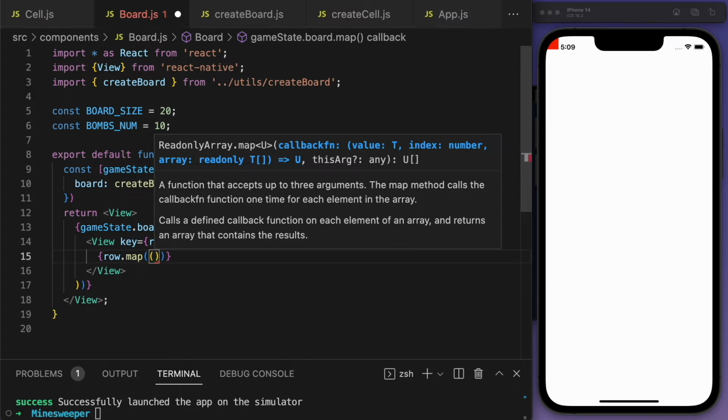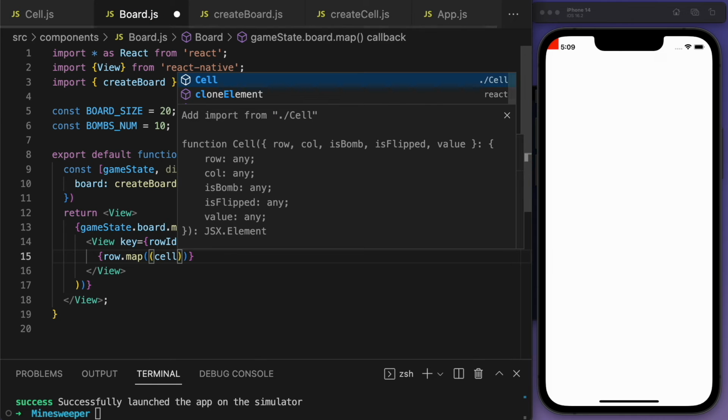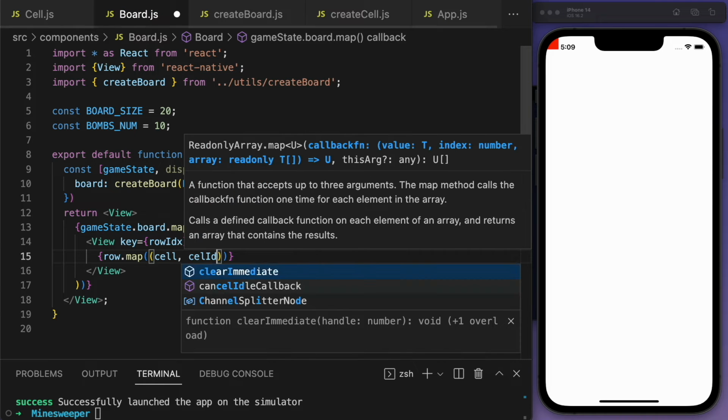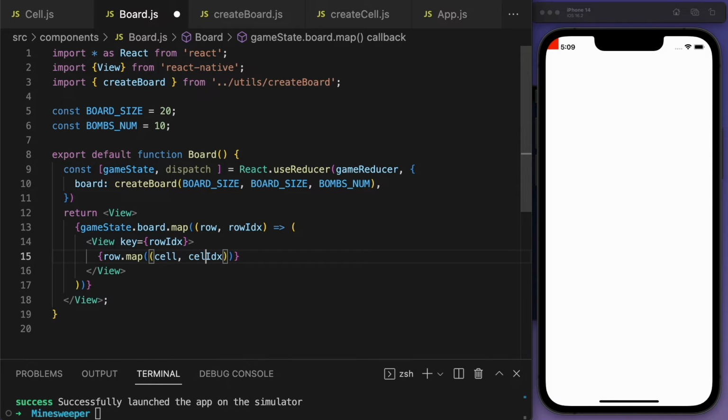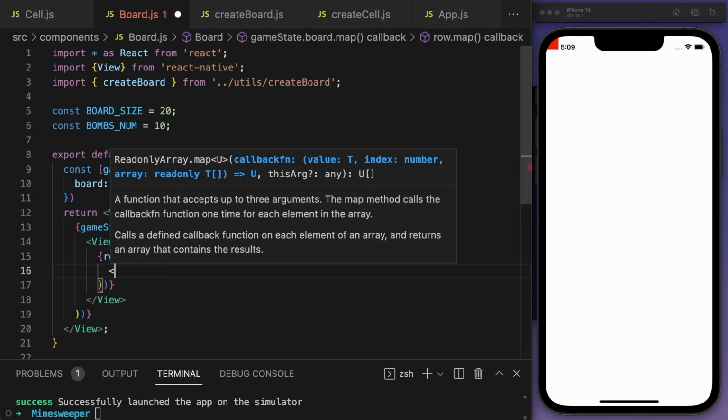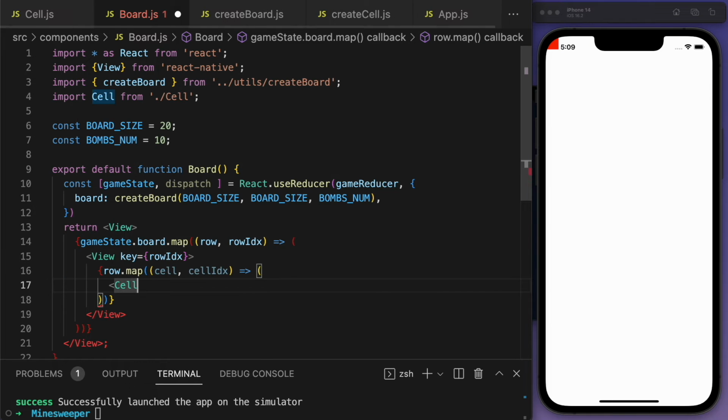We are going to say row.map, because remember that this is a row, or an array. And inside these rows, we can now access the cell information. So I'm going to say cell and cellIdx, because we're going to need the index as well to provide it on each child.